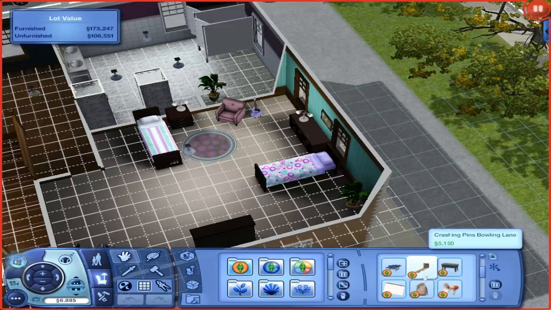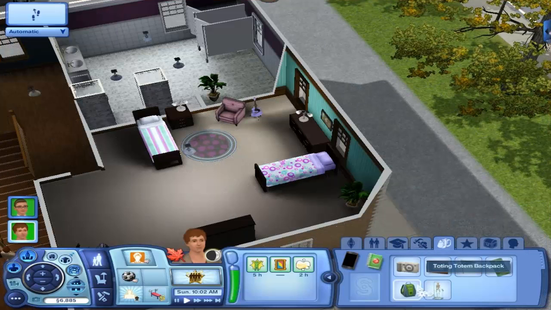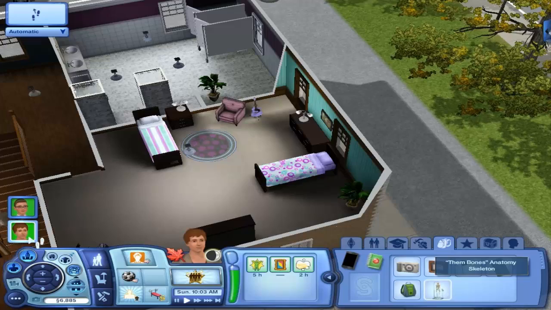There's new activities like a tennis table and a bowling lane. I'm really glad that they brought that back, because in Sims 2 they had a bowling alley and all that stuff. Also a megaphone. I don't know if there's a new death for that, like you can just die by megaphone. I don't know. And there's just a whole bunch of new stuff. Tote-em backpack. Do we already have one? Yeah, I already have a backpack. I would have bought another one for no reason.